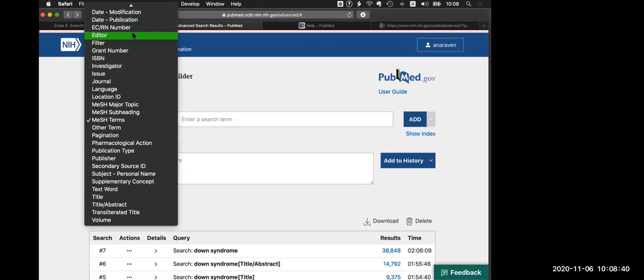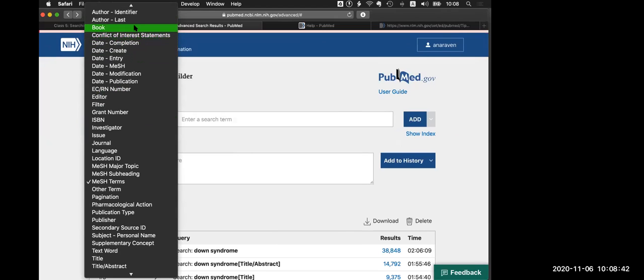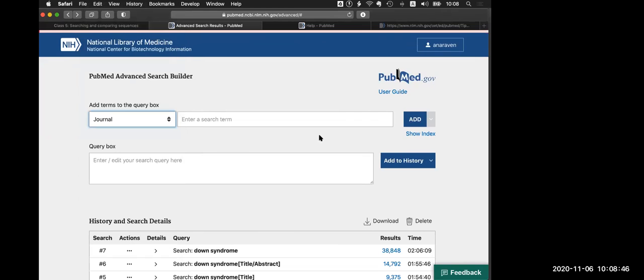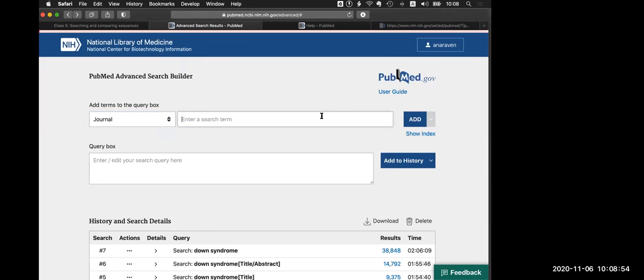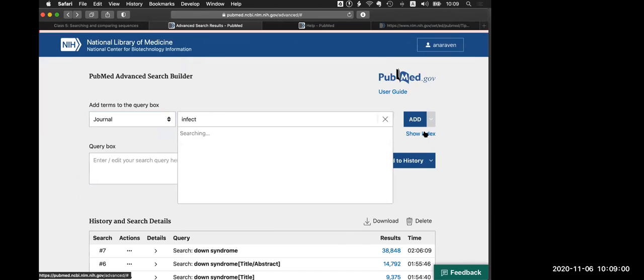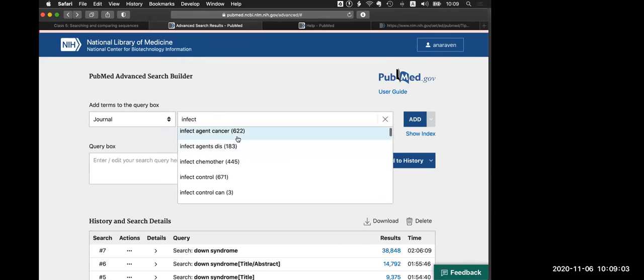And when you get, let's say, journal, once you choose the field, you can see the options. What are these things? So say, let's say, infectious. And it will search every valid word that you connect with this journal.